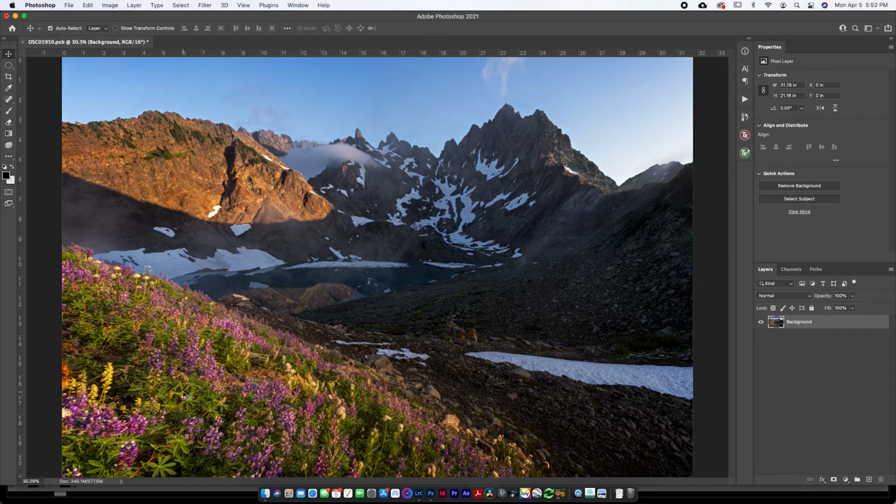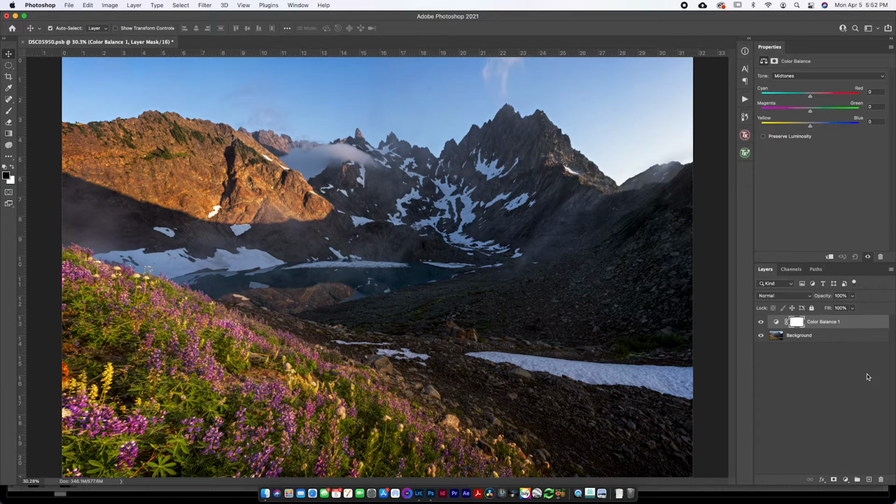So there are three different adjustments that I use when I'm working with color. I'm going to talk about all three of those in this video and exactly why you'd want to use them. So to access those adjustments, you go down to this circle with a slash through it, which shows you your adjustment layers. You can click that. And the first one we're going to talk about is color balance.